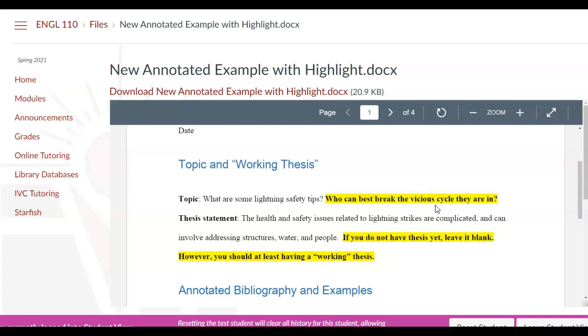If you haven't read the prompt, you're going to take the 3 people from the Mary J. Blige video and you have to decide which one is more apt to break out of the cycle and stay out of it. For instance, if you think it's Joyce, who's the black woman who's being abused, she would be your pro. And then who do you think some other people would choose? Maybe they use Pelon or they might use Paul. That would be your con. So you're going to support that.